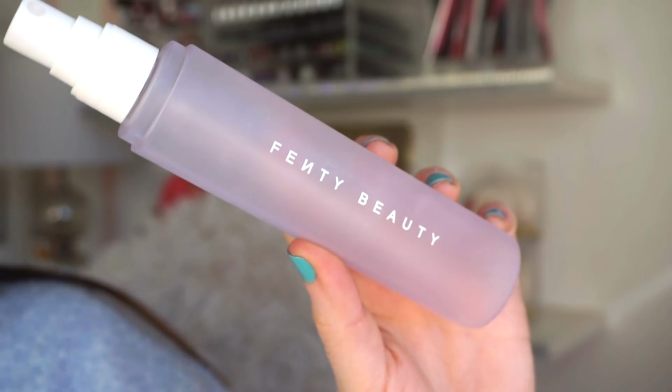So first up, I have these two mists. This one right here, honestly, I didn't even finish it off. It literally flew on the floor and the whole bottom completely opened, shattered in a way, and the whole thing was gone. I remember I just bought it. I think I used it like 3 or 4 times. From those few times that I used it, I really didn't enjoy it, but definitely money that went down the drain.